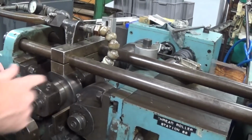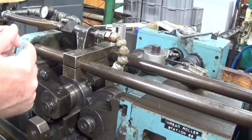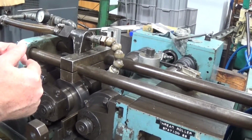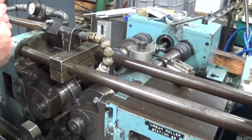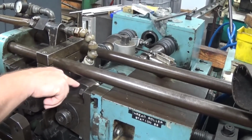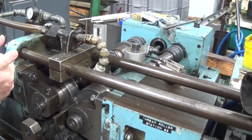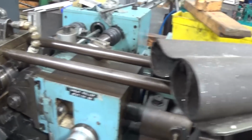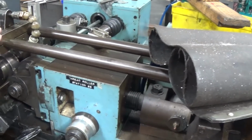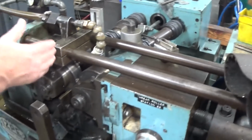The raised edge creates the inside diameter of the lead screw, and then the material has to go somewhere, so it gets pushed out into the recess, creating the outer diameter of the lead screw. And it can be adjusted for different diameter lead screws. It can be switched out for standard English or metric.